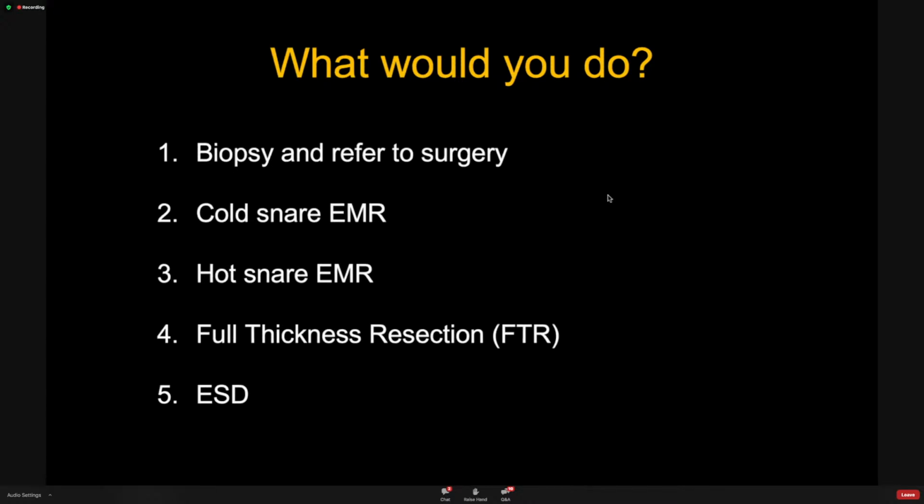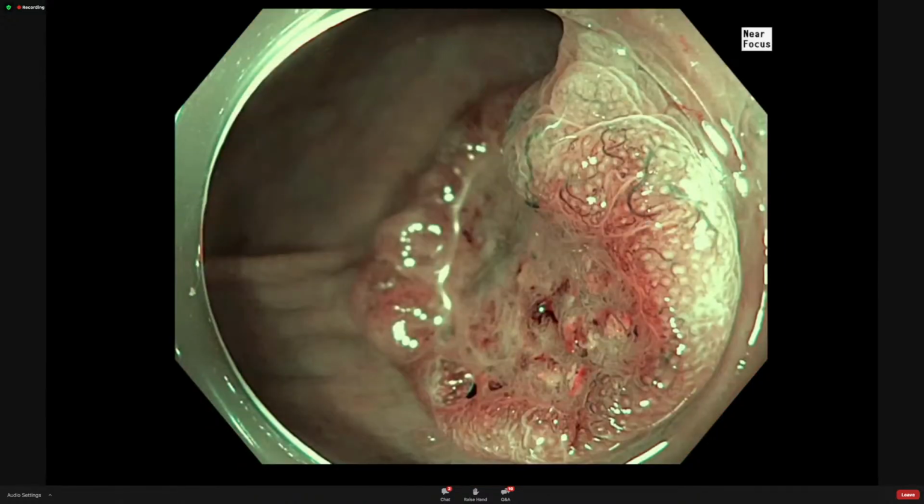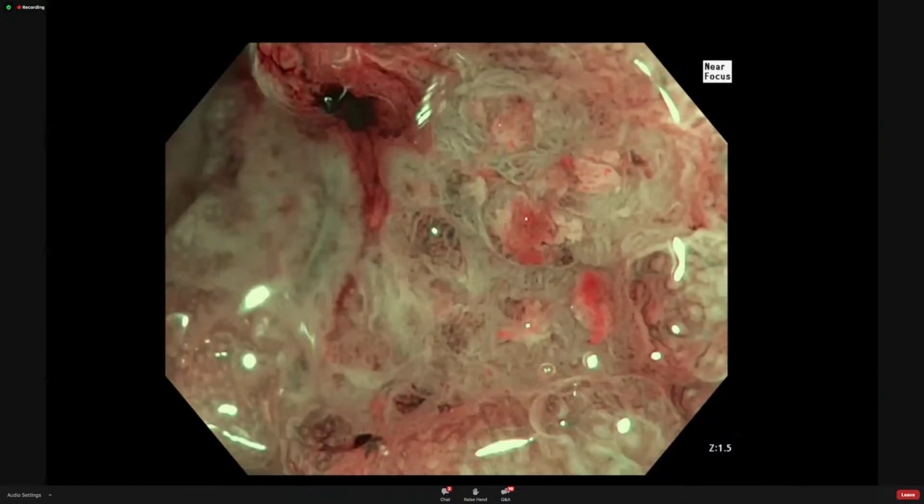So I think, take a look at this lesion. It's a depressed type lesion, so the demarcation line is very clear. The surface, maybe this is a destroyed pit pattern, Kudo type V or VI-3. So I think, yes, with these findings Japanese endoscopists usually recommend surgical resection. Of course, we perform some EUS or other procedures, but mostly our Japanese endoscopists recommend surgical treatment. What do you think, Kawamura Sensei?